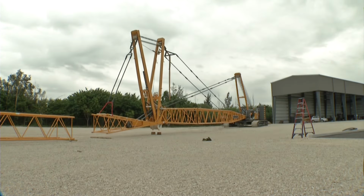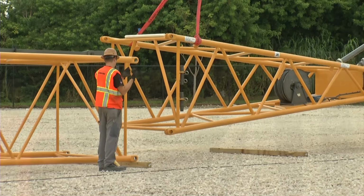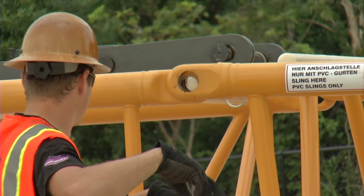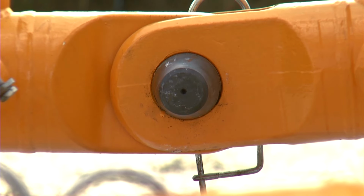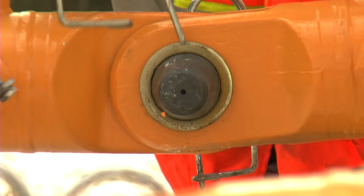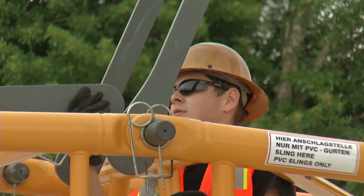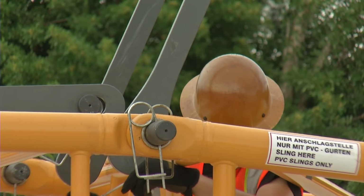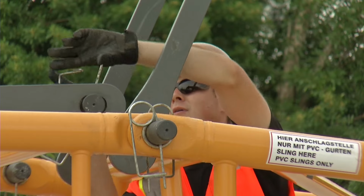Now, the main boom with the jib foot can be lifted, and the basic machine can travel to the jib, which has already been prepared. Connect the jib foot with the jib using pins. Then the jib pendant straps can be connected to the pendant straps on A-frame 3. In accordance with the operating manual, mount the midpoint suspension if required.